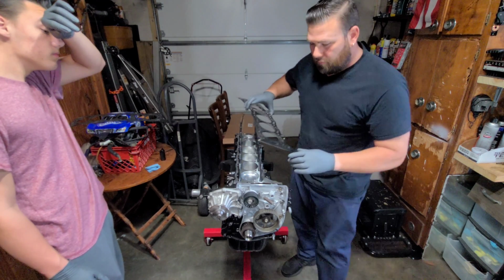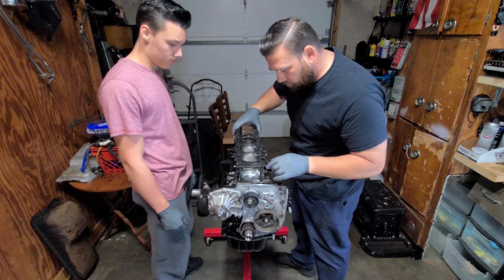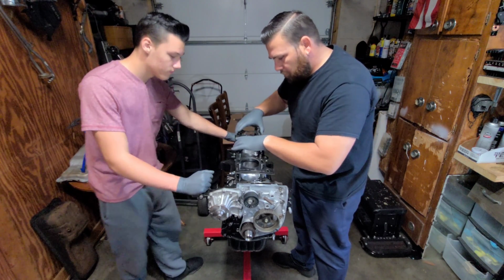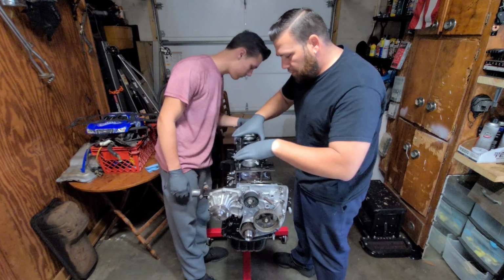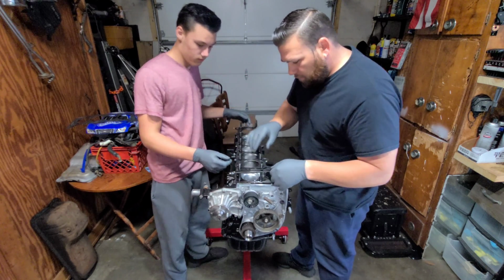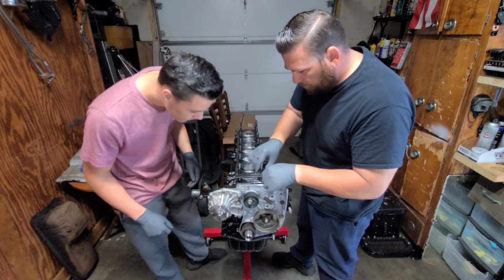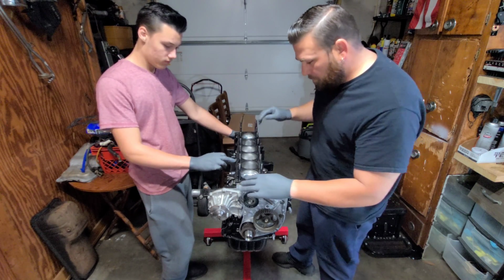Alright, so here goes the head gasket. You just gotta mess with them a little bit to get them down past the threads. Just work them down.